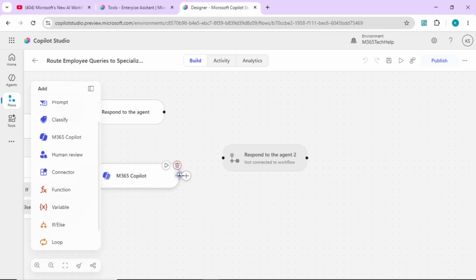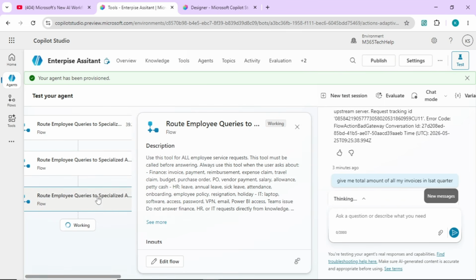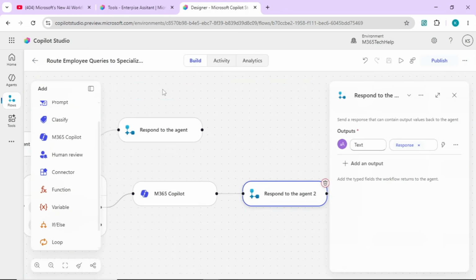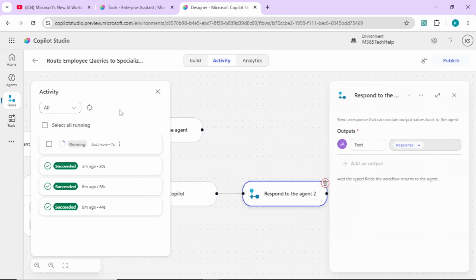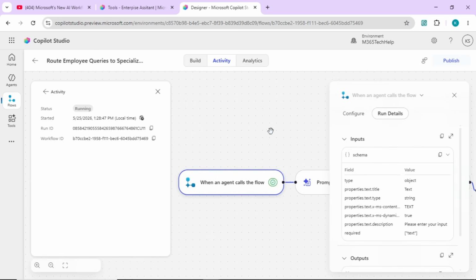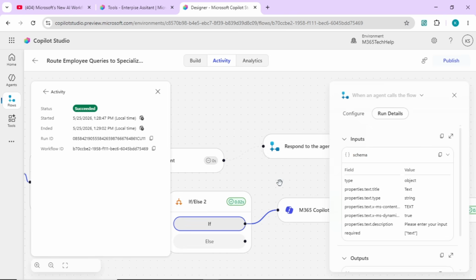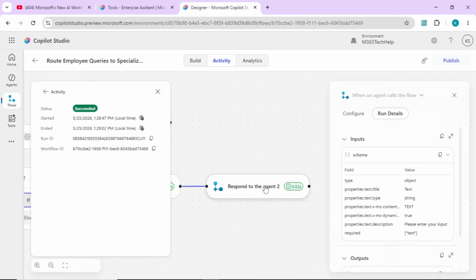So I'll just add it, and we are republishing it so that the connection can be found once the M365 Copilot execution happens. A new instance of our AI workflow has been invoked. If we go back to our activities, we see there is one running instance. This time, because we have connected the activity nodes together, we should expect the output. The output may differ because we haven't given this Microsoft 365 Copilot any sources. This time it is connected and it responded back as well.